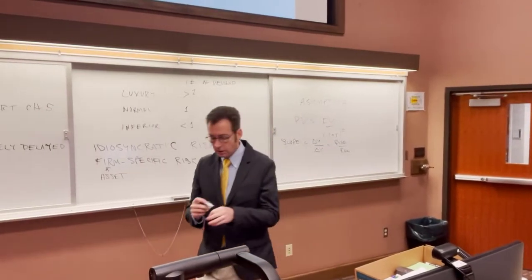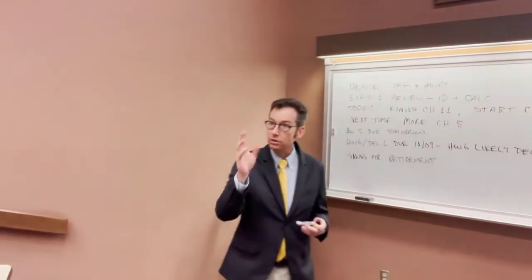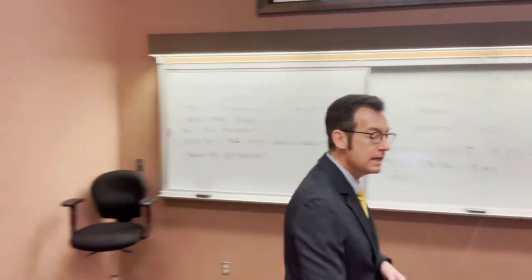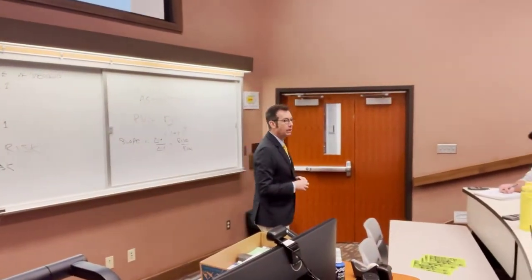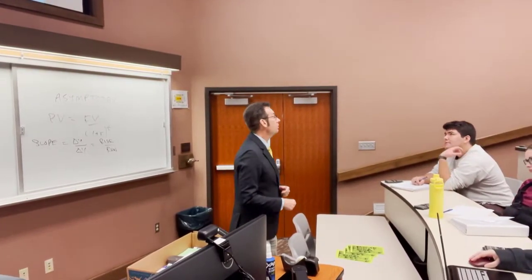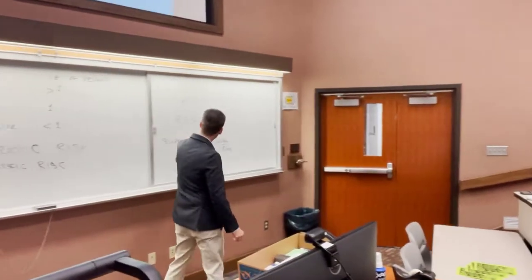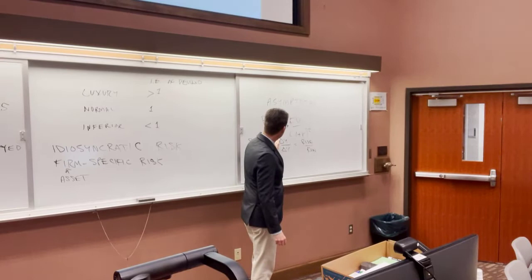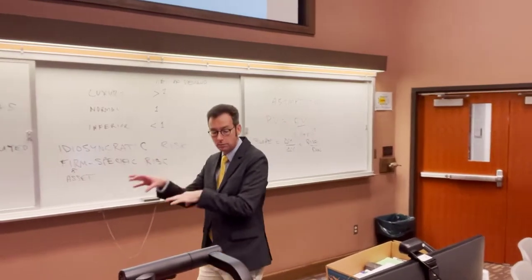And so this slope relates the returns on the stock to the returns on the market. In this case, the slope of this line is 1.5. What does that mean? It means that if the market's up by 1%, the stock's going to be up by 1.5%. Because after all, we're looking at the change in the return on the stock divided by the change in the return on the market, it's comparing to the market.